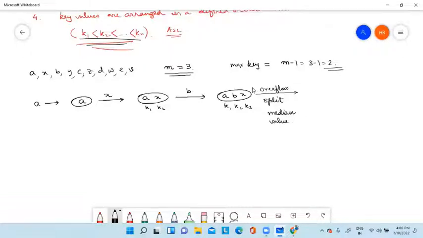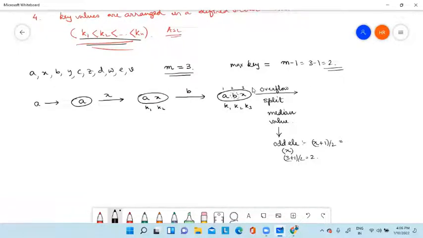Now this median value calculation is very simple. If there is an odd number of elements, then the median calculation is very simple. If there are x elements, then the median position is x plus 1 divided by 2. For example, with 1 2 3 elements, x is 3, so 3 plus 1 divided by 2 gives you 2. So 2 is the median element.